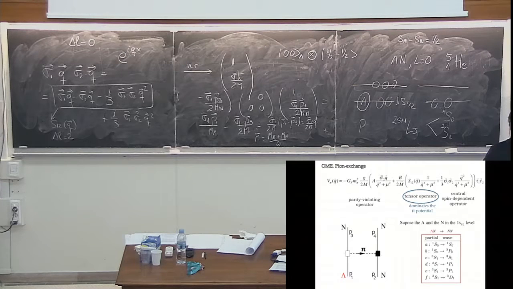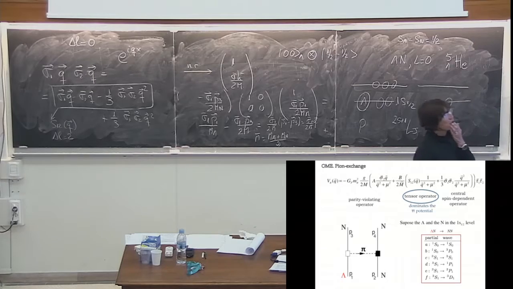Okay, you go from L equal to 1 to L equal to 0 and to L equal to 2, which violate parity because L has different parity. And the tensor transition will take you from L equal to 1 to L equal to 1 and L equal to 3. It has to preserve parity because the tensor is a parity conserving operator, right, with 2 units of. So this is the way we evaluate this kind of transitions happening through any meson exchange potential.